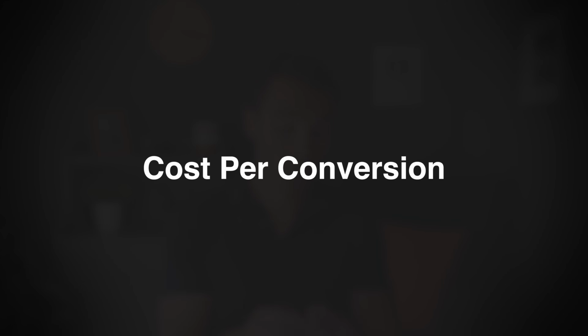Okay, so all the data that we've gathered here, it does have its place. That's why we're bothering to track these metrics in the first place, right? But in the first instance, for the most part, the two metrics that I want you to base most of your optimization decisions around is either your cost per conversion or your return on ad spend. And which one you use depends on your business. So if you are optimizing for purchases and you have the return on ad spend data, we would be basing our decisions around return on ad spend.